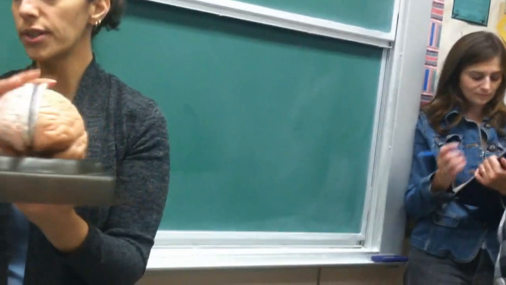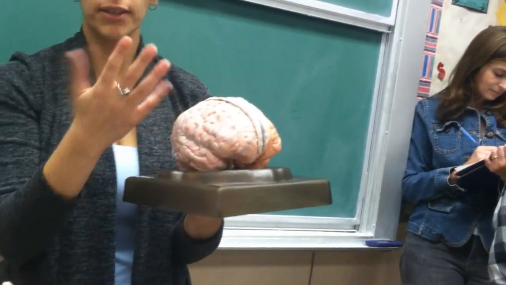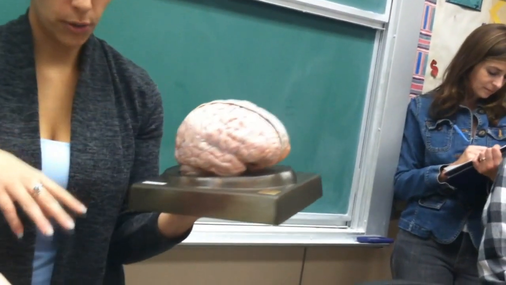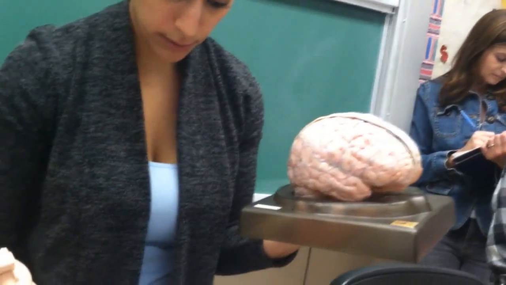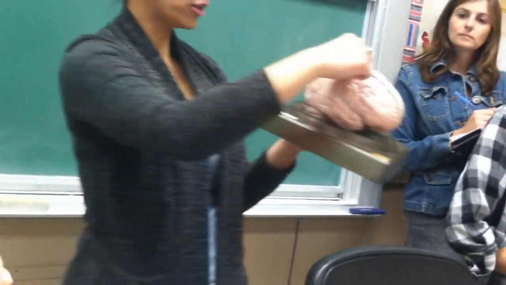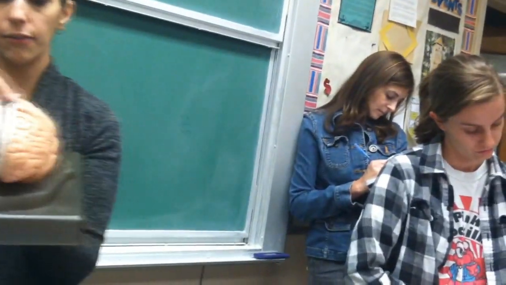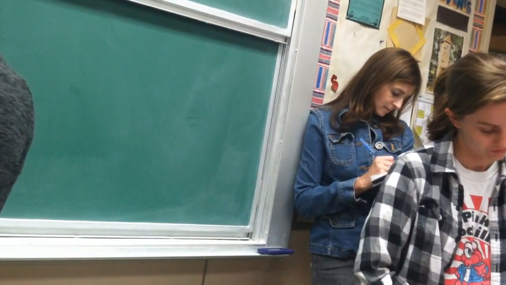So meninges are going to be layers of connective tissue that surround the brain and the spinal cord. So it's like a form of protection. And there's actually going to be 3 layers. I'll go over the layers first and then I'll talk about the detailed stuff in here. But the first layer over here, this thicker portion that's more superficial, that's the dura mater. So dura mater is the thickest layer of the meninges, and it's the most superficial.